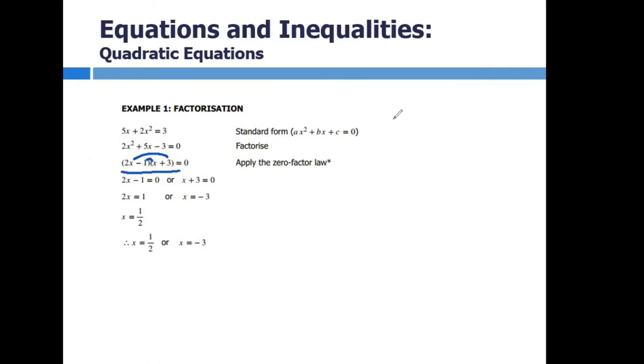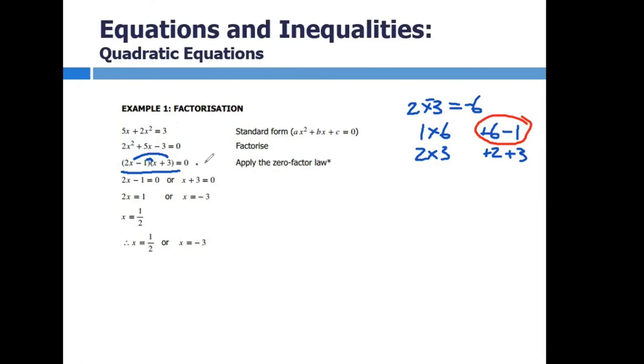But remember the way we showed you, we would have gone 2 times 3 and we would have got 6. We would have looked at all the factors of 6. So it's 1 times 6 or 2 times 3. Which of those would give me the positive 5? Now the trick here is both of them can, because I could get it by going 6 minus 1, or I could get it by going 2 plus 3. But take note, please, that I actually need to get a -6 because it was actually 2 times -3. So for me to get a negative value, I need my signs to be different. So it's going to be that one.